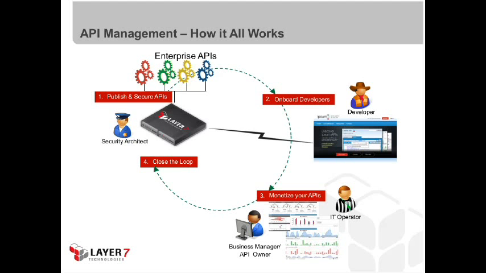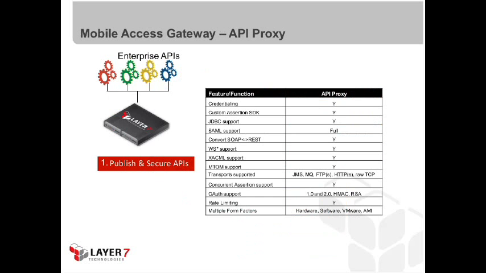And this becomes a real loop that we keep going through and keep iterating on to add new versions of APIs, add new APIs, and continue to foster the community of development that can be both inside your enterprise and outside your enterprise as you're migrating to the mobile world. Just to go through some of the feature sets that are available in the technology, as I said, the gateway is a fundamental piece and is really the mission-critical runtime infrastructure that, as we move to the enterprise mobile space, becomes the absolute key to the whole picture.